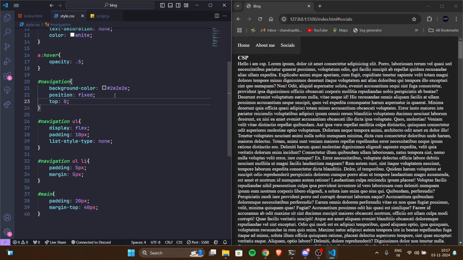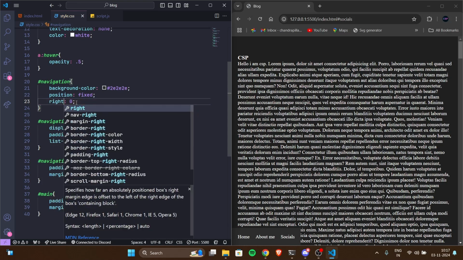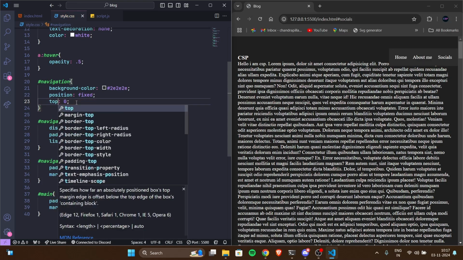We use top, bottom, left, or right exactly for this purpose. When we do this, they will stick to whatever direction we put there. So if I put bottom 0, it will shift to the bottom. And if I do right, it will go to the right. We need it at the top, so I'm gonna put top 0.